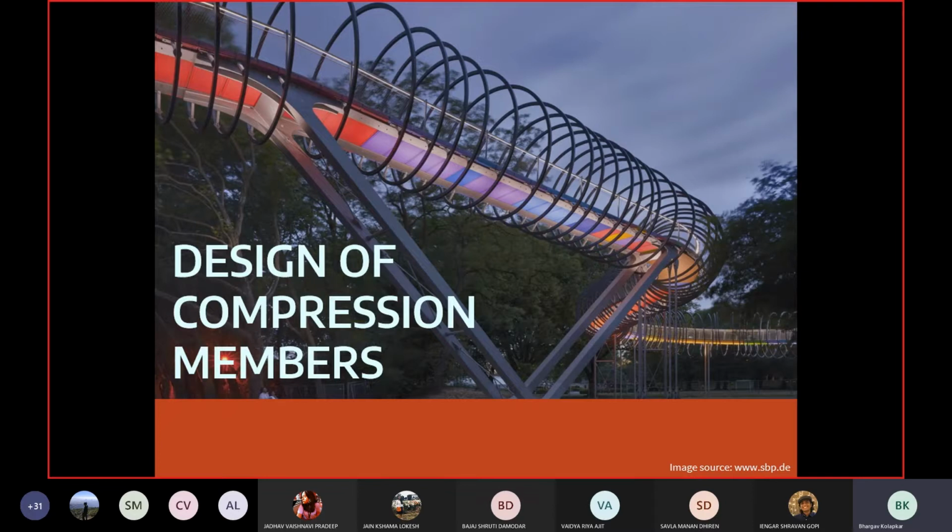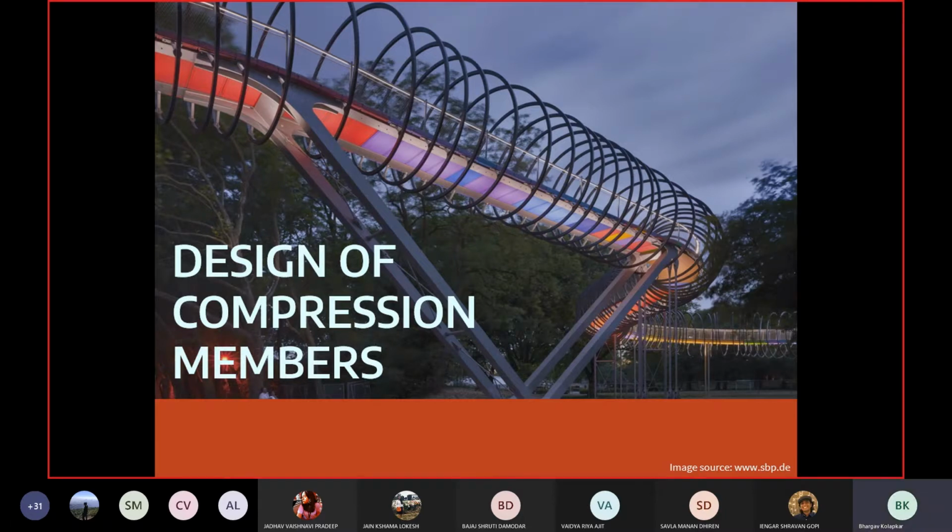So as I said before, the numerical that we looked at before was analysis of a particular section. Now we are going to jump into the design of it. Now there's not much variation. We are looking at a very simple case wherein the column is subjected to pure axial compression. So we are not really looking at a beam column whose design is a little involved. But here, it's a simple case of concentric axial force.